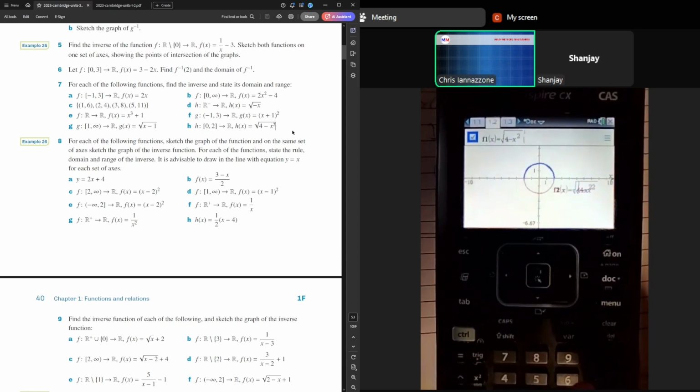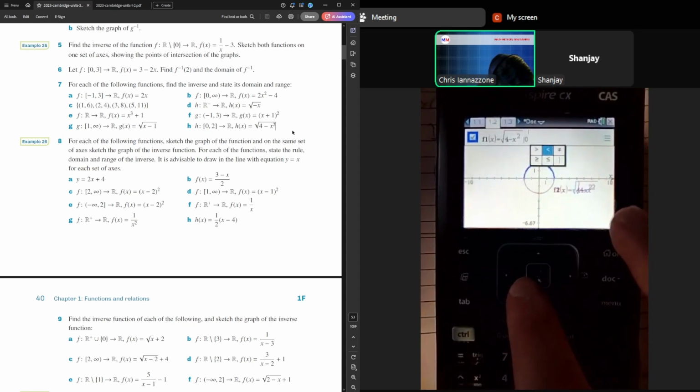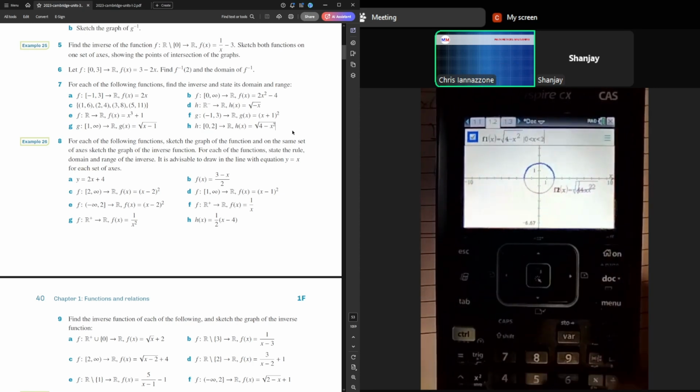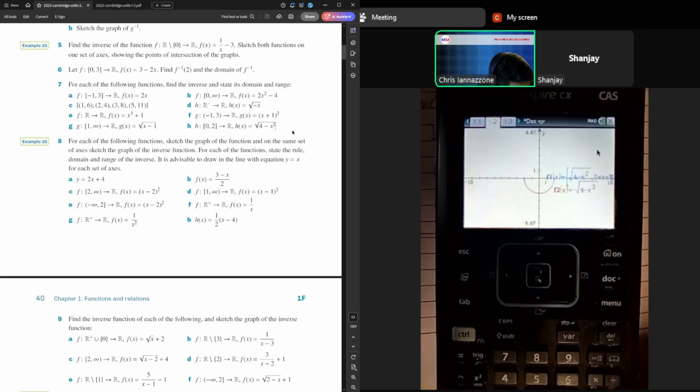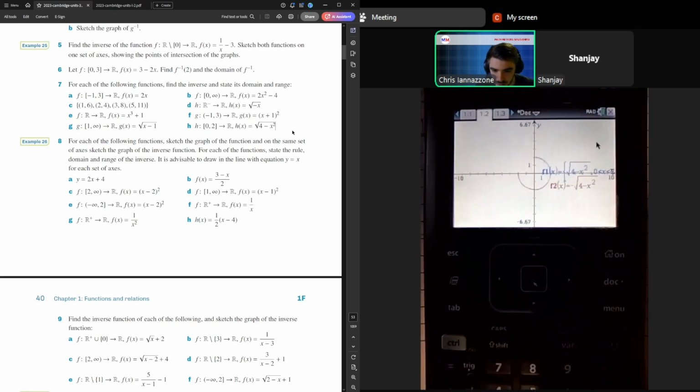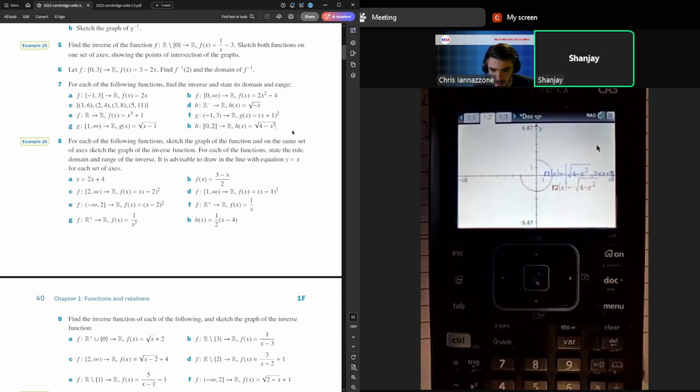We're doing from 0 to 2, so 0 less than or equal to x less than or equal to 2. You could put the actual equal signs in there, but it doesn't really matter. We're just trying to show what it looks like. And what you see is that you actually get only a portion of that graph. Okay, good. All right.